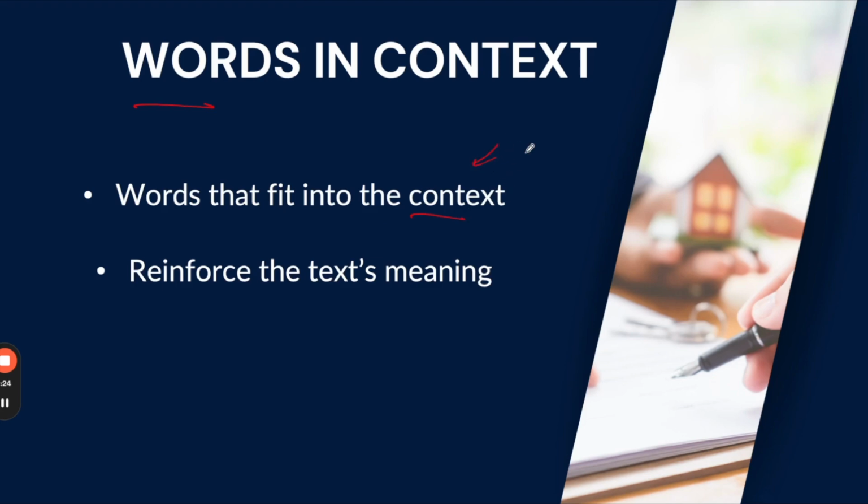Understand, we are looking for contextual meaning, we are not looking for a dictionary meaning. So you don't have to know what a word means in terms of dictionary. You have to know how that word fits in the context that's been set in the text. Now, whatever the meaning the text is trying to convey, we have to basically reinforce that same meaning with the help of a word given in the options to us.